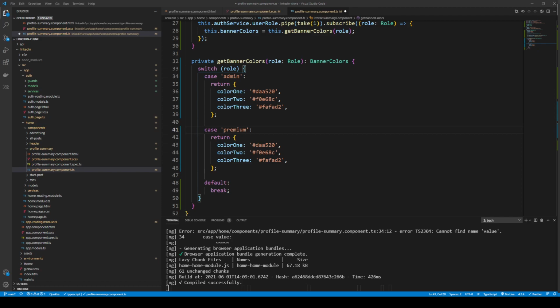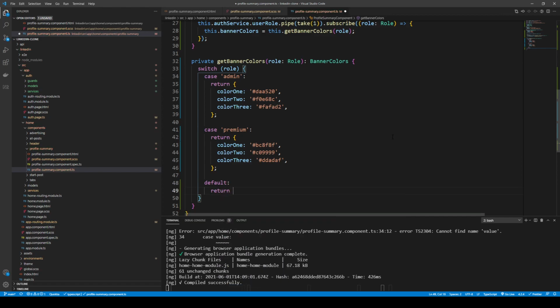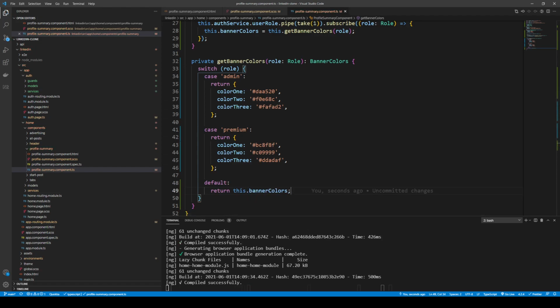However, I'm just going to have some slightly different colors. I'm going to have the BC8F8F, and I just copy this over. You can choose whatever you like. C09999 and the DADAF. And if they're not an admin or premium member, they're logged in because they made it through the guard, but they're just a regular user. So I'm just going to go ahead and return this .banner colors.